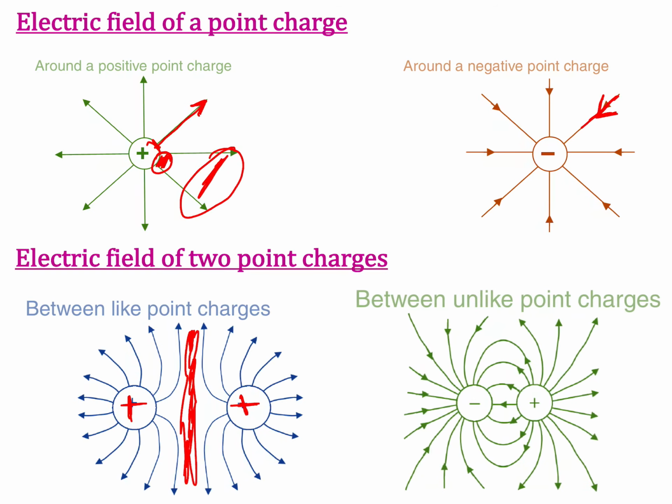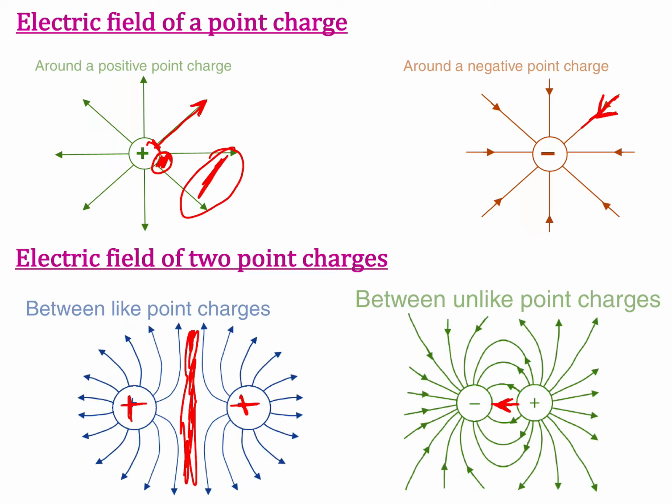Then when we look at unlike charges, which you know attract, if you look carefully, the middle looks a little like the field around a magnet. So it goes from the positive to the negative, and that's a straight line. It looks a little like a spider or some sort of funny insect. Once again, you've got to make sure that you have the same number of lines on both of them, because even though one's negative and one's positive, their magnitude will be the same. They'll have the same value of charge, even if they're different signs.